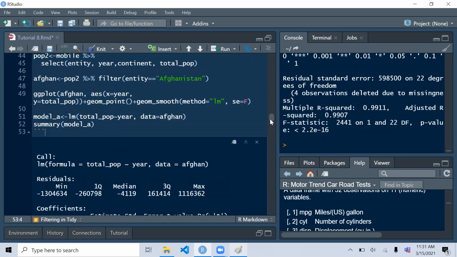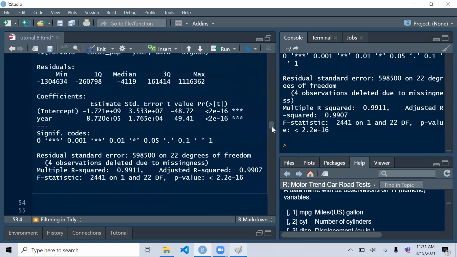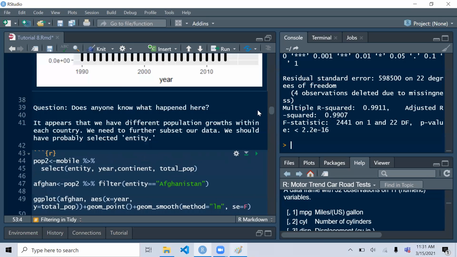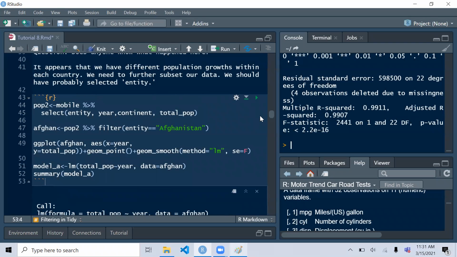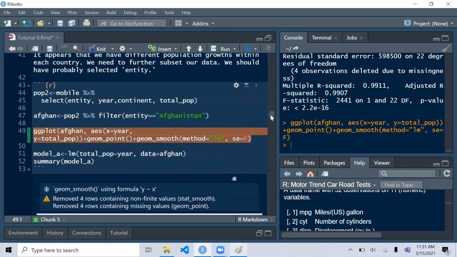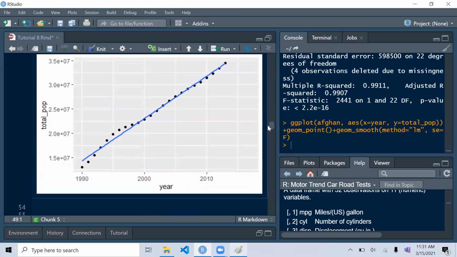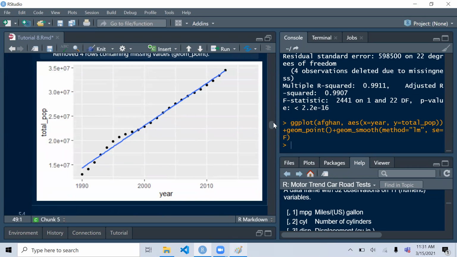And you can play around with this, by the way. You could take any country you want and look at the line. Not all of them will have the same effect, because what we saw with Afghanistan is pretty strong, but how do we know that we'll see that with other countries? You could look at, let's say, Algeria and see something totally different. This is pretty strongly linear, but we have no reason to believe that it's going to look like this for all the countries, because some countries may have very slow population growth.